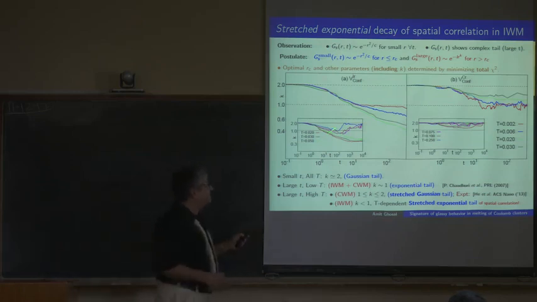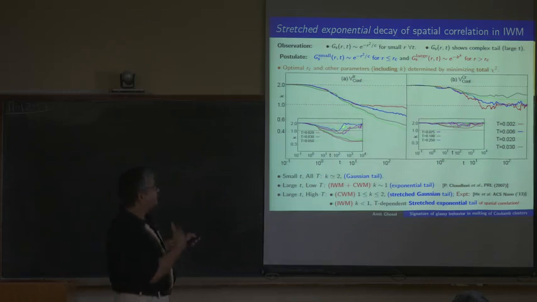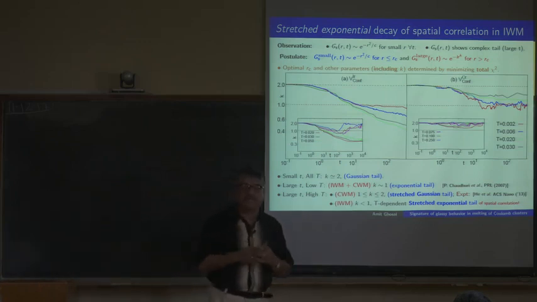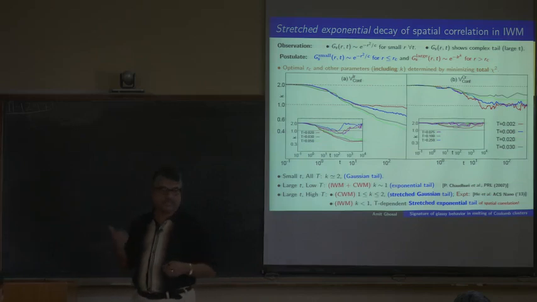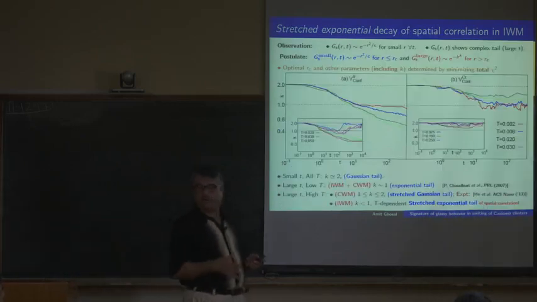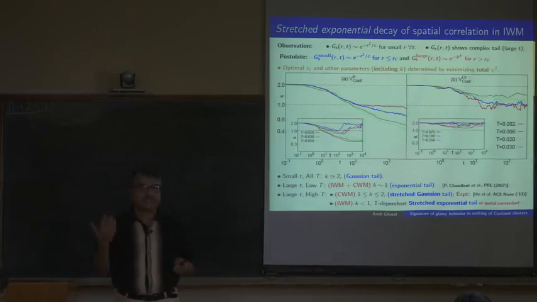So what is very interesting is that the melting, or the crossover, happens at a temperature like 0.02, which is the melting temperature, and it recovers the isotropic liquid behavior at very large time only at a temperature which is 10 times larger. So for a decade of temperature, the system behaves as a very inhomogeneous liquid. That is also a hallmark of a so-called glassy system, that it remains inherently inhomogeneous.